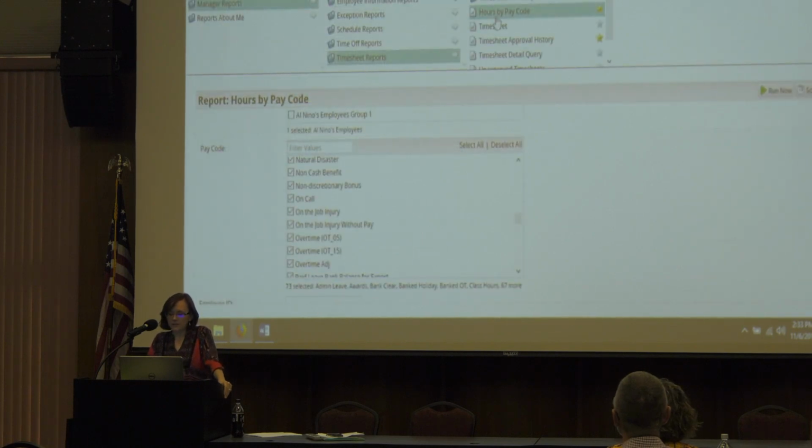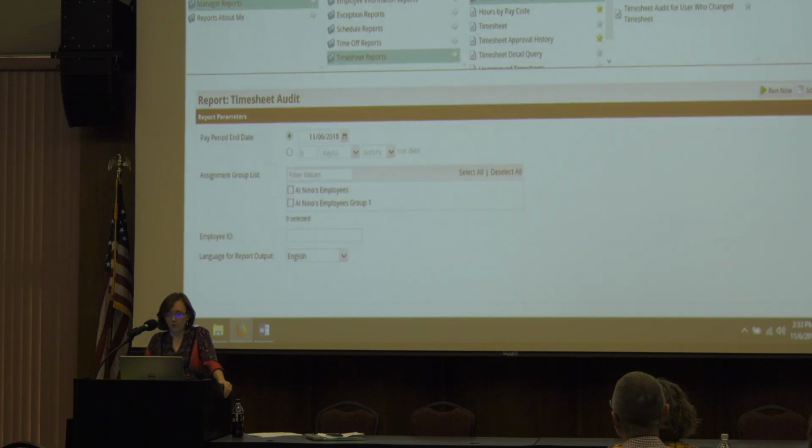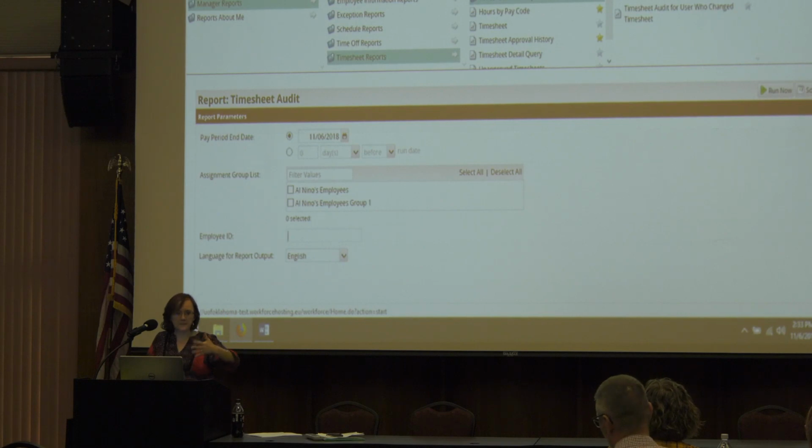Same thing for favorites, recently viewed and scheduled. There's also the audit report. We talked about how employees can see if someone changed their timesheet. If they come to you and say, someone's changed my timesheet, you can run the audit just like they can for that employee. And you can look at what they're looking at. And you might be able to go, oh, no, that's not a change. And maybe you can explain it to them. Because it might be the system did it, and they're not seeing the generated by system and didn't realize that's from the system.